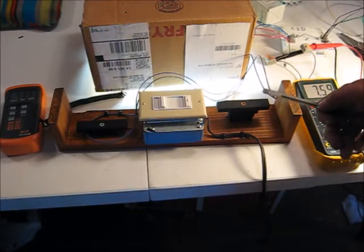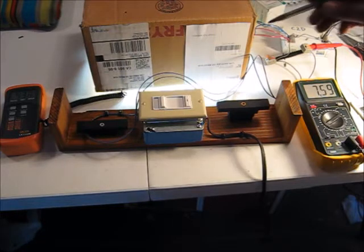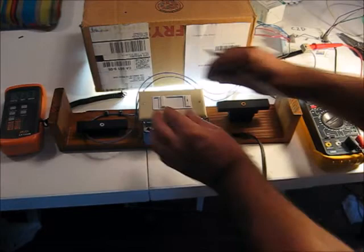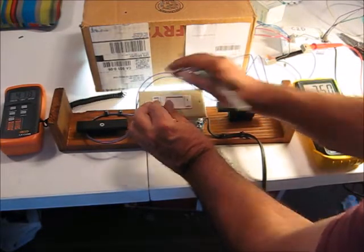So if you're setting up a controller and you set it for 0 to 10 volts, you've got over three volts on the top end where the light's not even dimming at all. That's why it's important to make these tests with the luminaires, the drivers, and the ballasts, so you know what you're doing.